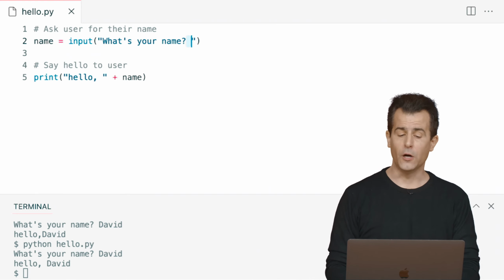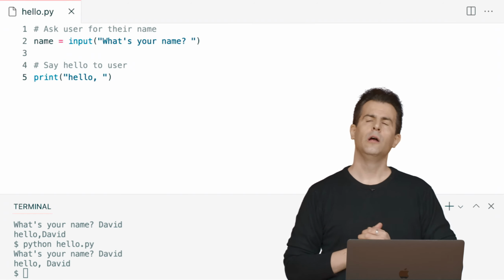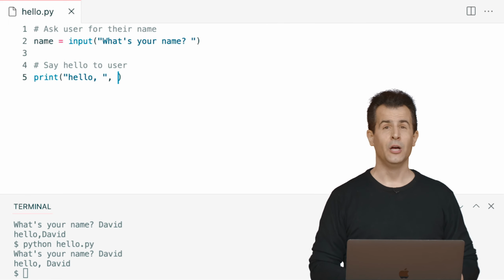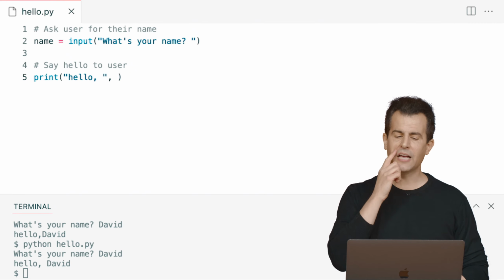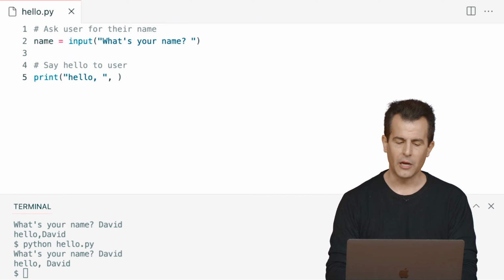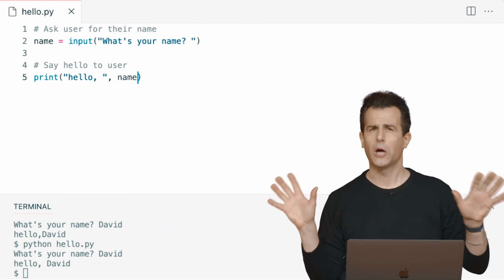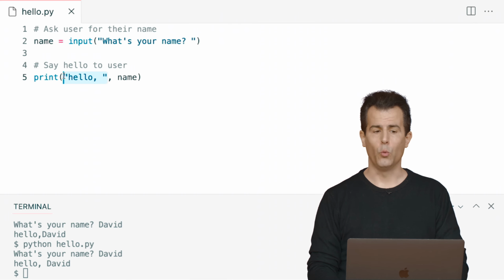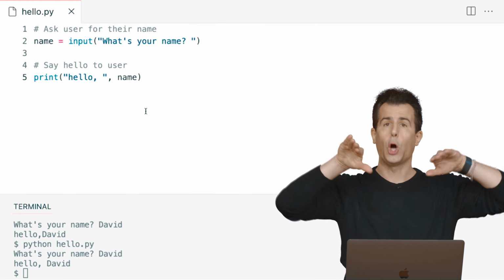It turns out that some functions, print among them, actually take multiple arguments. And it turns out that if you separate the inputs to a function, the so-called arguments to a function, with a comma, you can pass in not just 1, but 2, 3, 4, 5, onward. So let me go ahead and pass in not just hello, comma, space, but that followed by name. And this is a little confusing potentially at first glance, because now I've got 2 commas, but it's important to note that the first comma is inside of my quotation marks, which is simply an English grammatical thing. The second comma here is outside of the quotes, but between what are now 2 separate arguments to print.